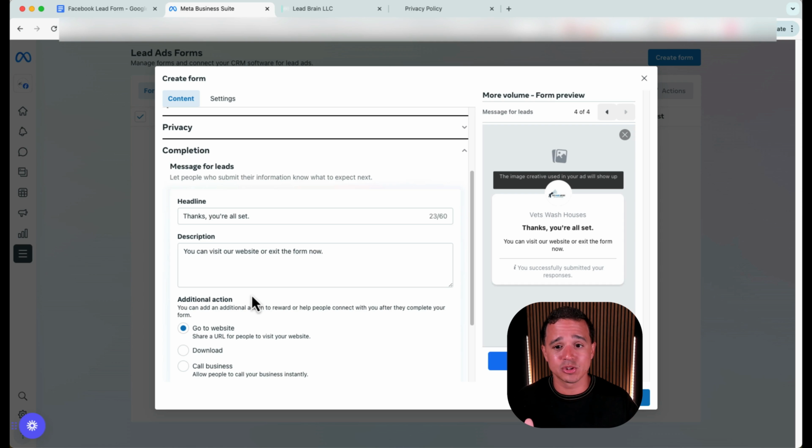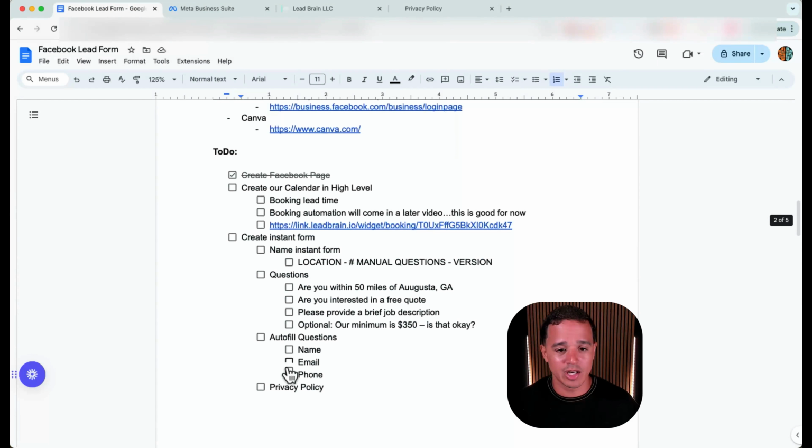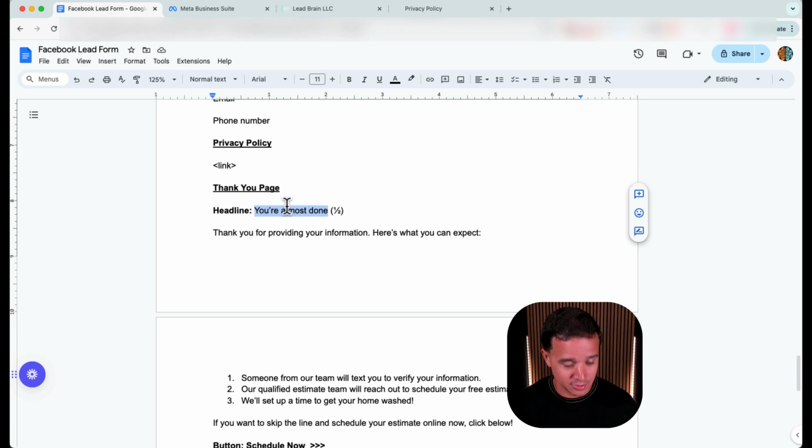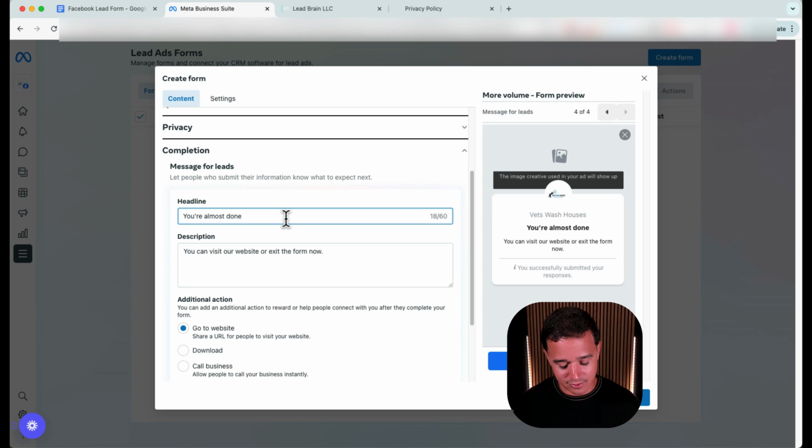We're going to try to give them the opportunity to do it themselves, which is why we created that online calendar before. So I don't like to say thank you, you're all set, because you're not all set. We need you to book an appointment. So we'll come in here, and what I like to say is, you're almost done, right? You're not done yet, you're almost done. And then in parentheses, I might say 1 out of 2, as if you're in step 1 of 2.